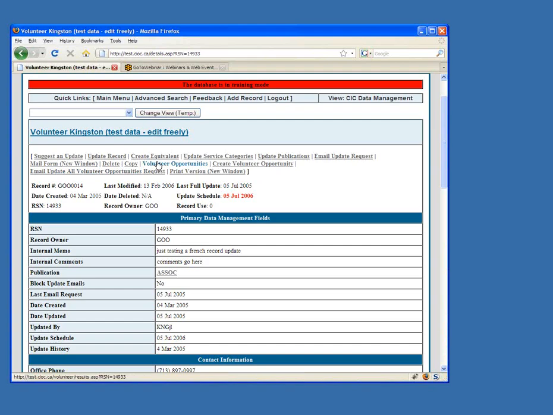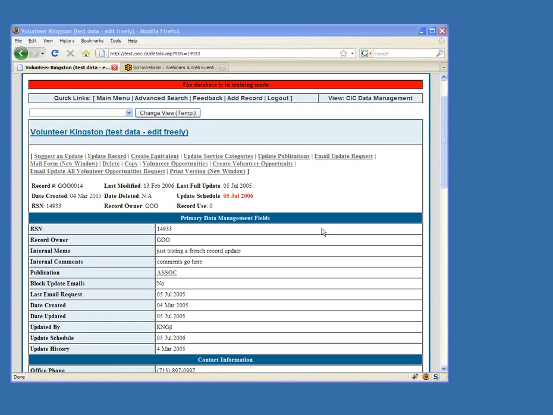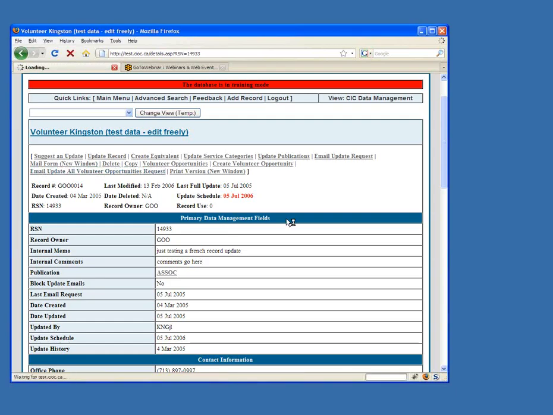And that's because I can send this message to any organization. It doesn't have to be an organization that already has volunteer opportunities. So if you want to be soliciting for brand new opportunities to an organization that doesn't currently have anything listed in your database, this gives you a chance to send a solicitation email to that organization saying, you do not currently have any opportunities in our database, but if you would like to suggest one, here is the link to do it. Okay? So back to the actual form for doing it.